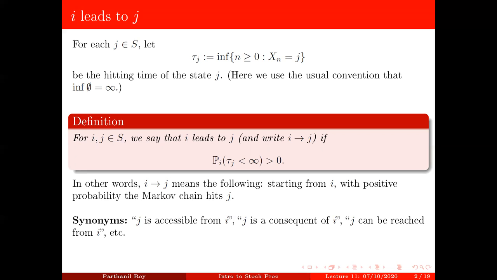Now one thing that needs to be observed is that since n equal to zero is allowed here, therefore, if i equals j in this case, then tau i would become zero with probability one. So if you start from i, of course, x zero is i. So therefore, tau of i is going to be zero with probability one. And therefore, it's finite with probability one, in fact, and therefore, i leads to i.